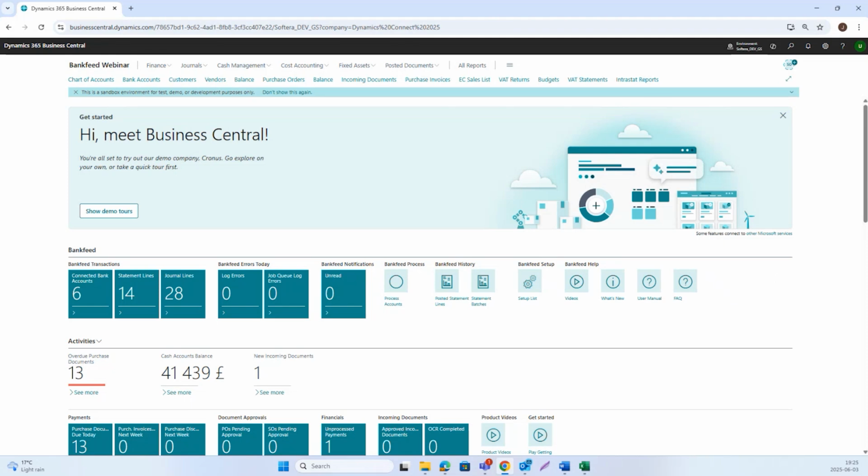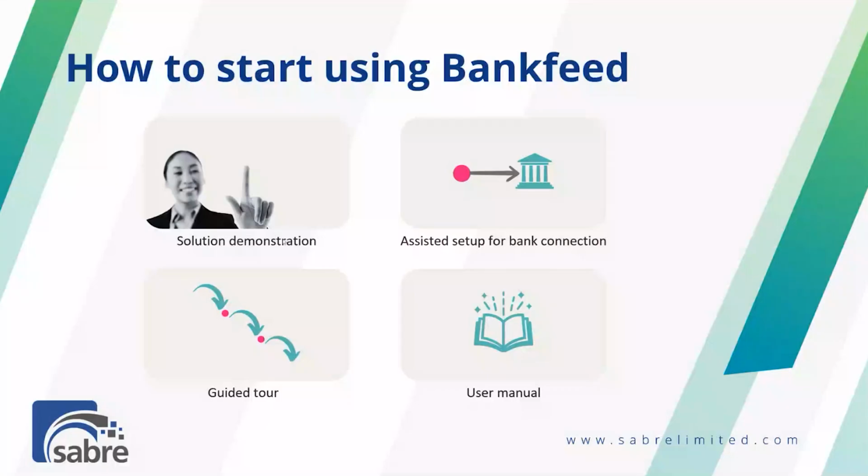Okay, I will switch again to slides. So to repeat one more time, how to start using Bankfeed.